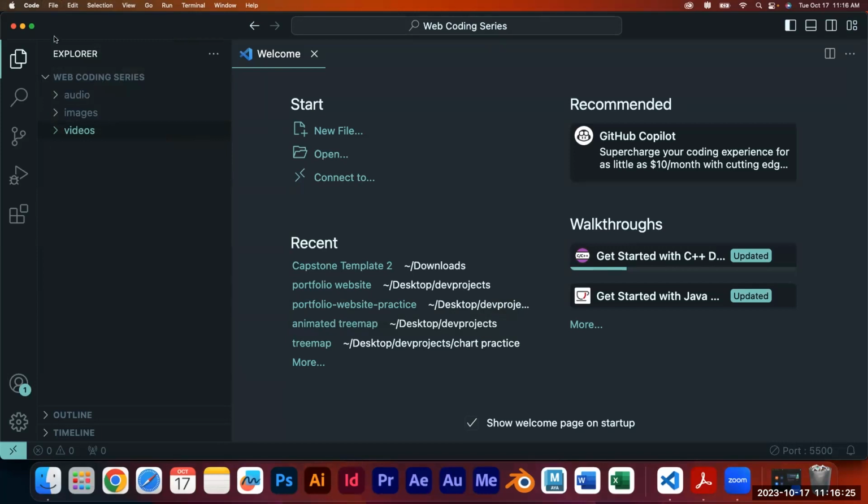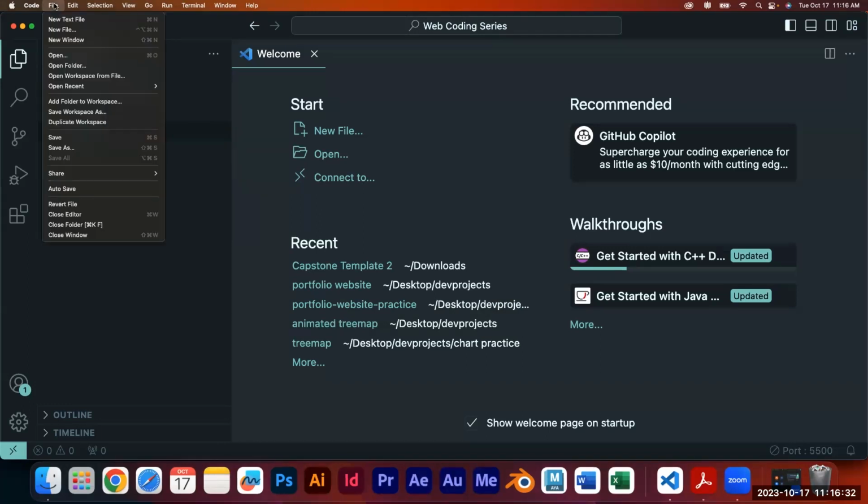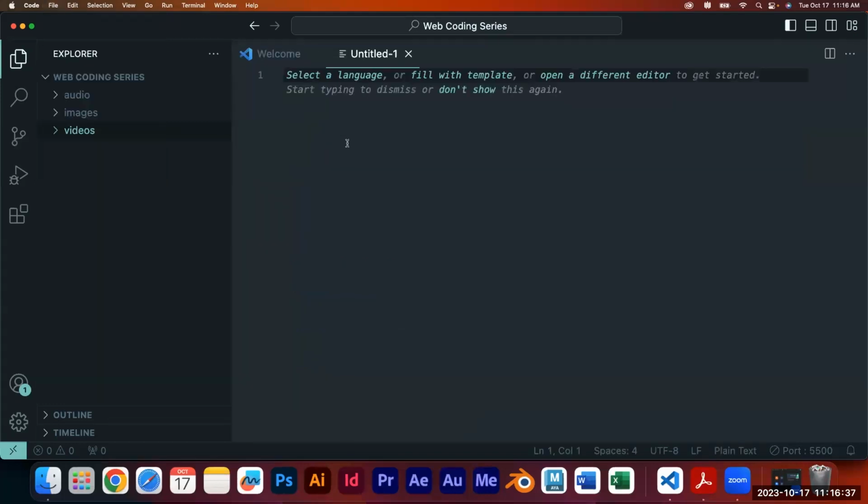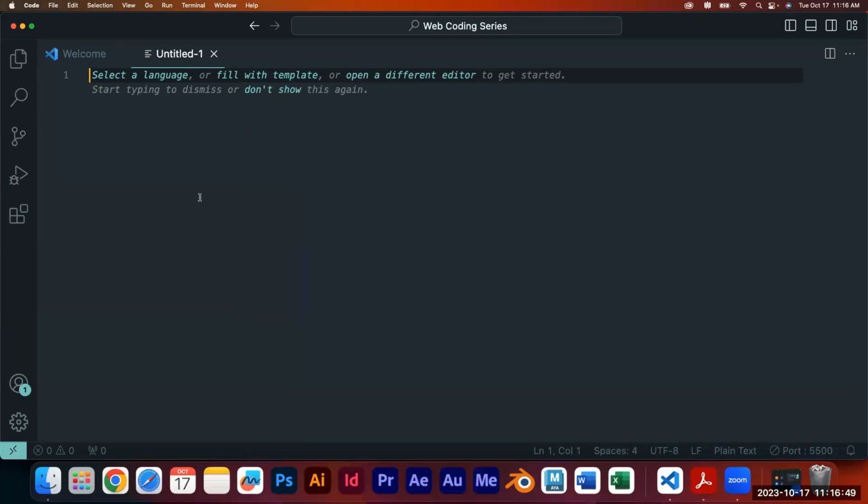Awesome. So now with VS Code, we want to create our actual HTML file. So you can go to File, New Text File, and that'll open up our kind of boring text file for now. We're going to start adding stuff to it. I'm going to close this side panel so I have some more screen real estate. I did that by clicking on this toggle left panel.